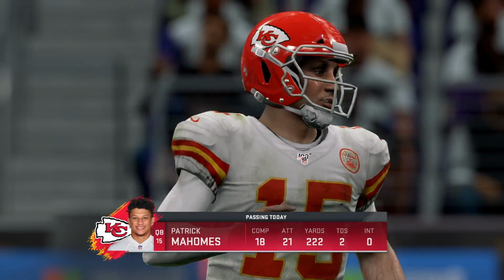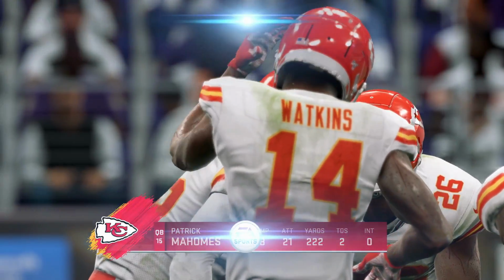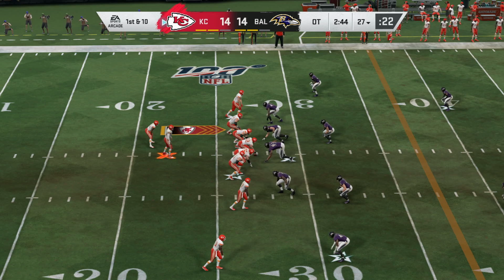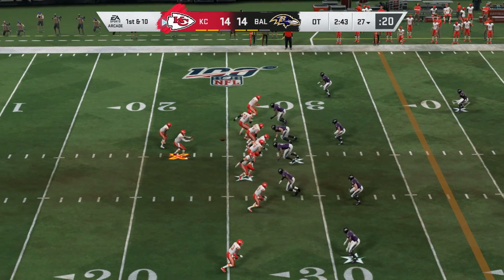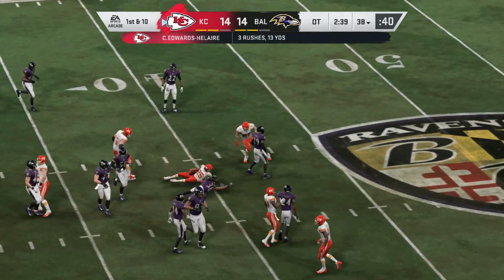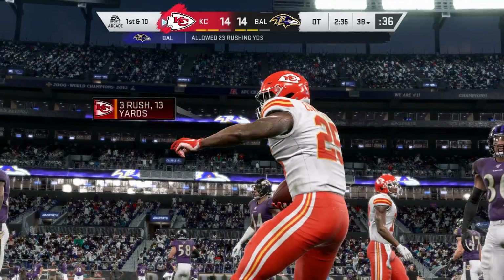And now here comes Kansas City. Their defense did its job, got the stop. All they need is 3, and this is over. Couldn't have done much else other than score themselves and end it. But they turned it back over to them, and now all they need is a field goal to win the game. An excellent job by the defense. Can the offense finish things off? Part 1 is done, now part 2.